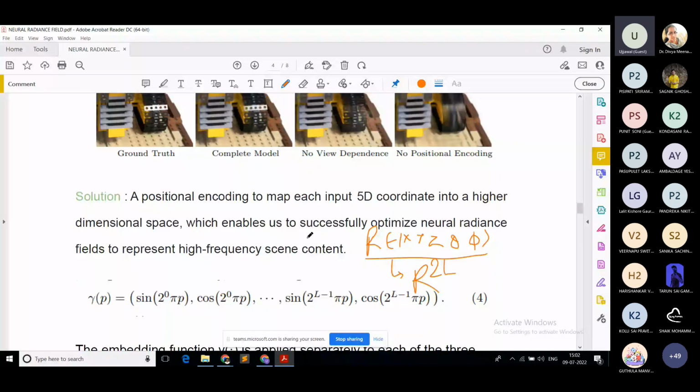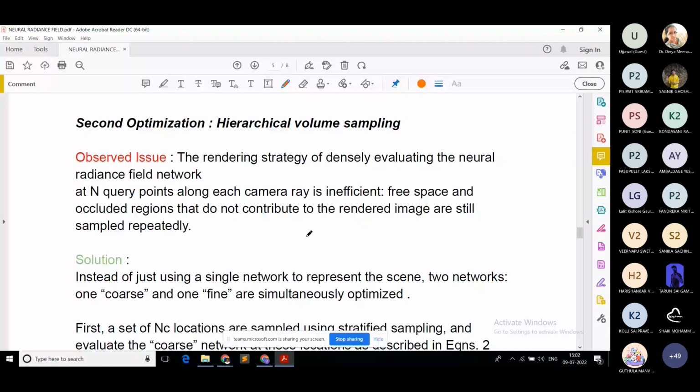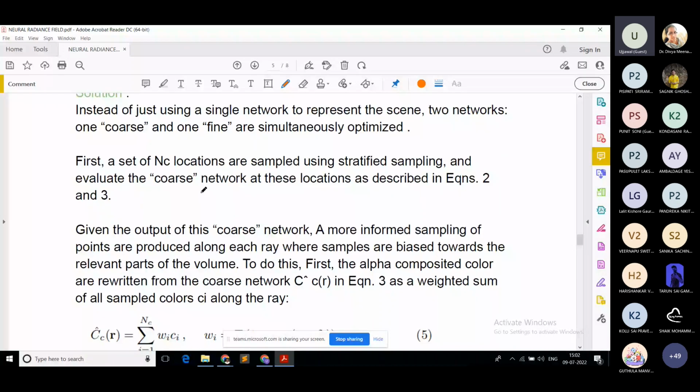And how are we doing that? First we take NC locations, meaning NC coarse samples from a stratified sampling technique. Then we give them to the neural network to evaluate on those coarse points. After getting outputs from those coarse points, suppose this is ray 1 and this is ray 2.